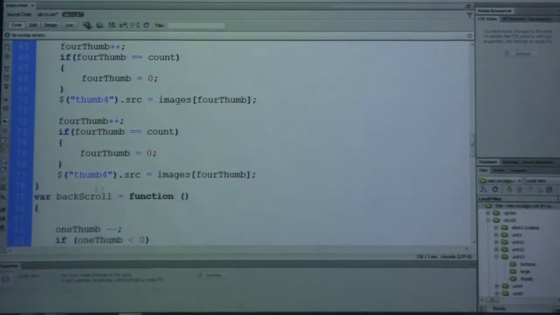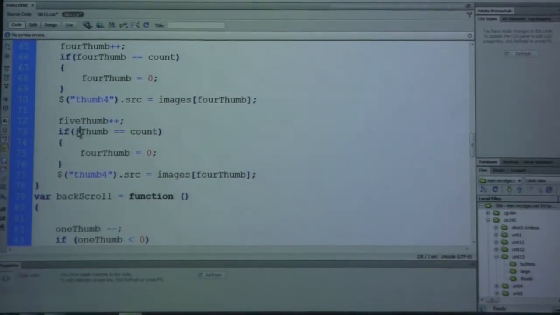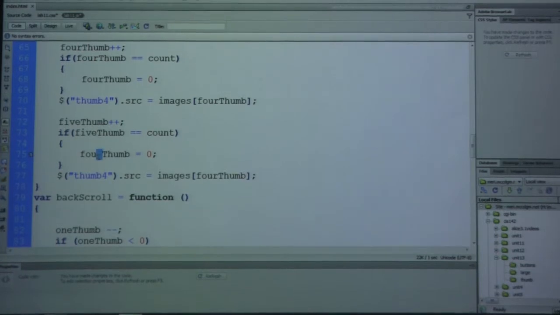Now, in the code that we just copied and pasted, every place that says 4, type 5. So you'll end up making 4 replacements: 5thumb plus plus, if 5thumb equals count, 5thumb equals zero, images equals 5thumb.